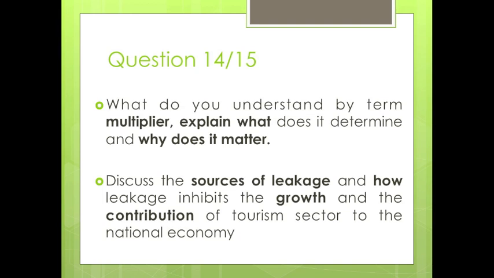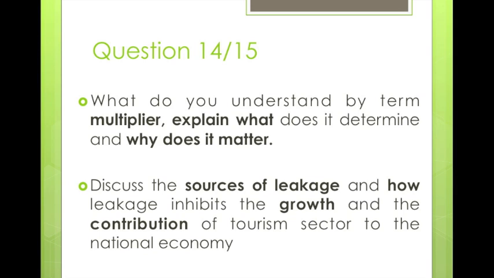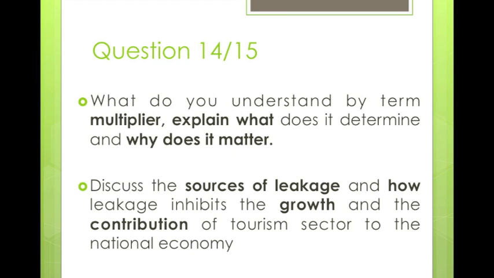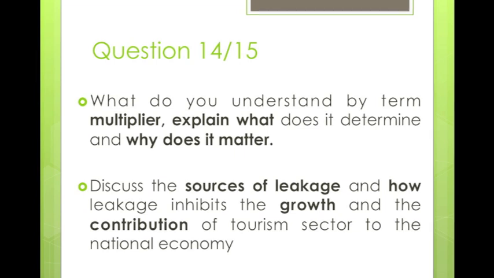Just giving the definition of multiplier is not enough. You have to move on with the process, draw the multiplier process diagram, and explain the process. In the due course of explaining the multiplier process, you will explain the direct effect, indirect effect, and the induced effect. So these three effects have to be explained as you explain the multiplier process, because the multiplier process shows the direct effect, the indirect effect, and the induced effect.